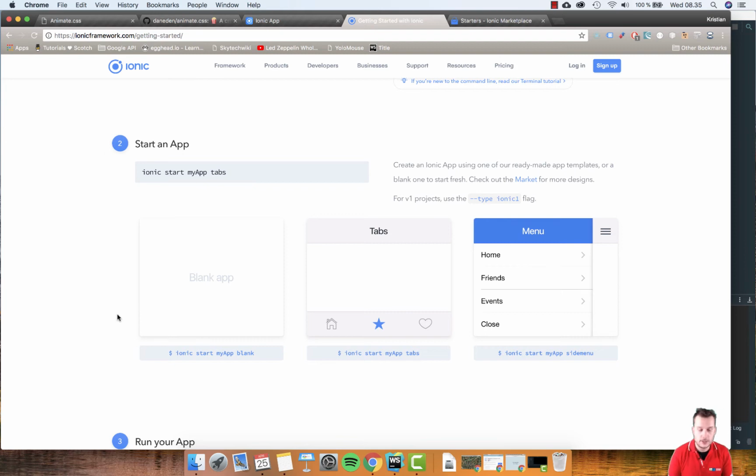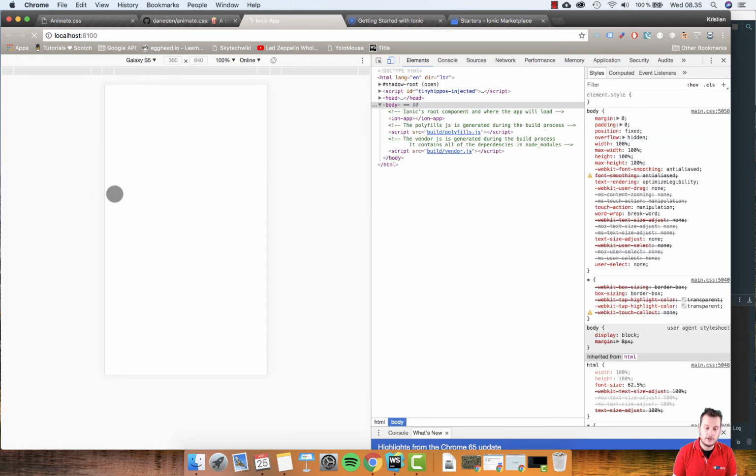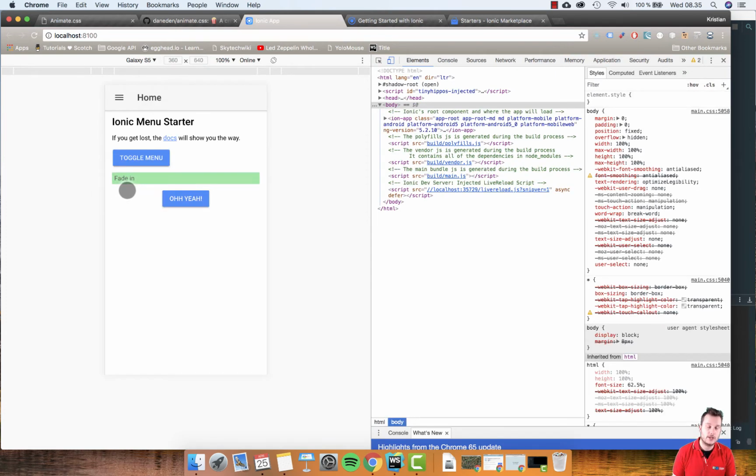We are going to start a new app, and I'm going to create one with the side menu here, because what I want to get done for today is, I'm going to refresh so this screen actually fades in so you can see. I want to get some keyframes into Ionic through our CSS. I want to have an animation for the button here.